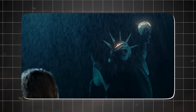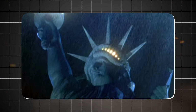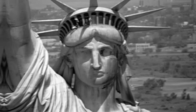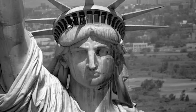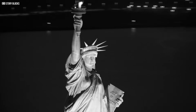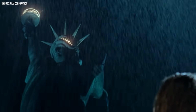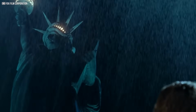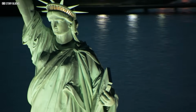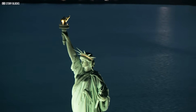Plus, in that final shot, Lady Liberty looks perfect, with no streaks or discoloration. But in real life, the statue was already weathering, and parts of it were even showing signs of wear. As much as the movie wanted that iconic look, and let's be honest, it's hard to argue with how striking it is on screen. In reality, a streaky brown Lady Liberty would have been the way to go.